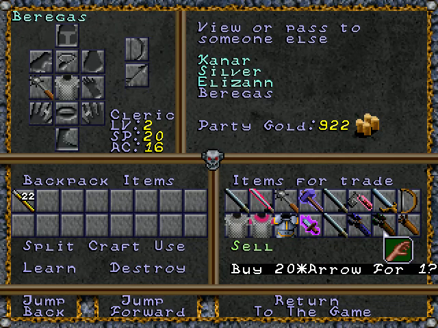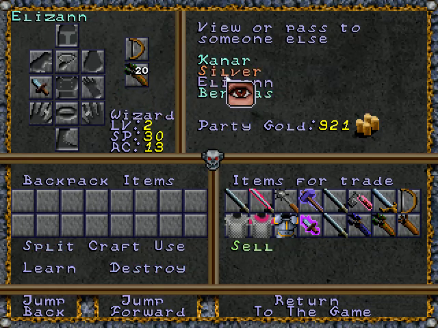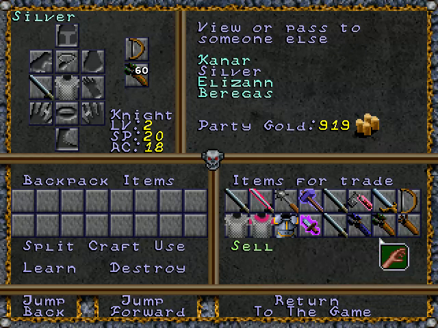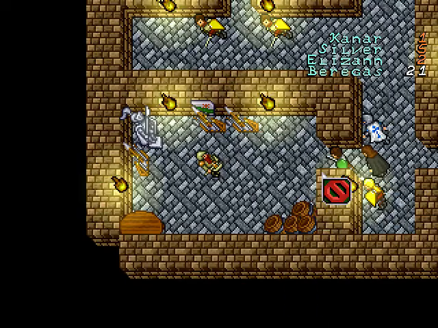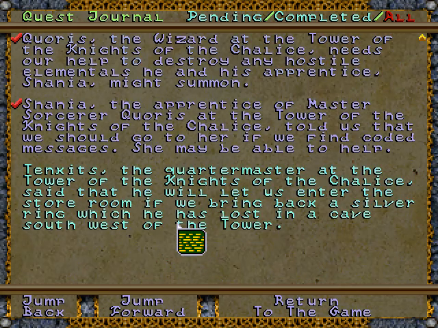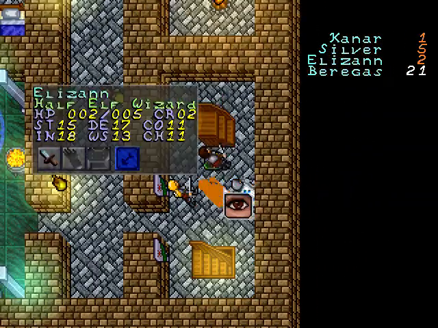Can we buy anything? Arrows. Buy 20 arrows. Buy 20 more. 20 more, they're only 1 gold apiece. 99. Alright, I'm not sure how to rest. Seems that we have to head to the cave southwest of the town.